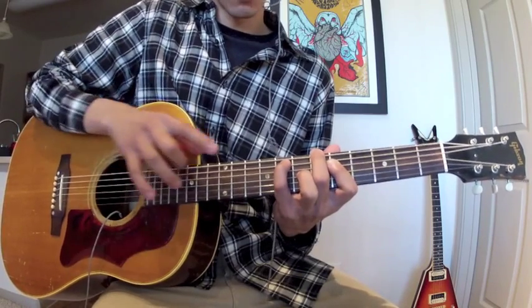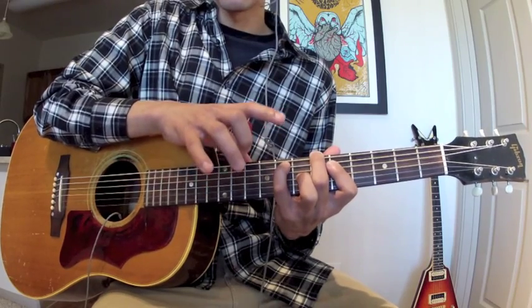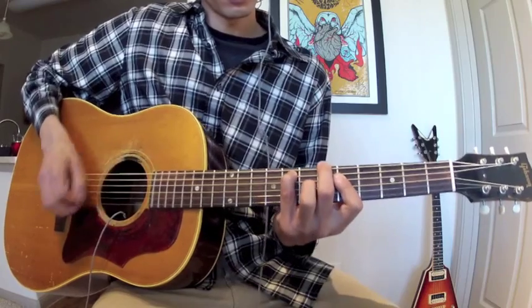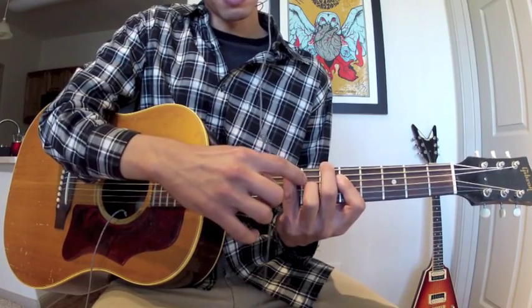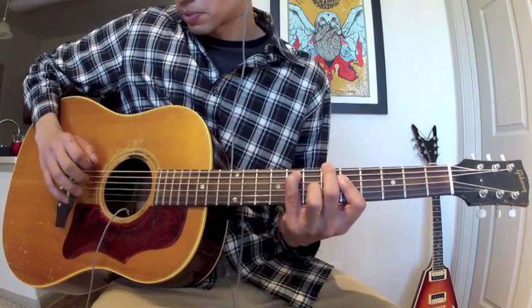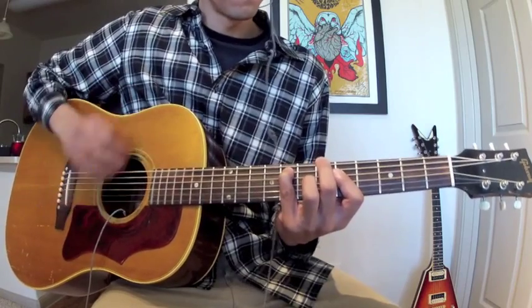The second part of this chord is, with your pinky, you're going to play the 8th fret on the A string. And you don't really play these two strings below it. You don't really focus on that too much. You try to just play the two low strings for the second part of the chord. So.